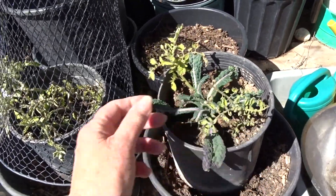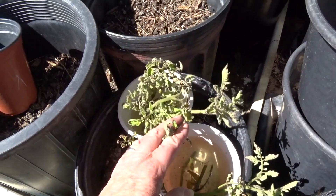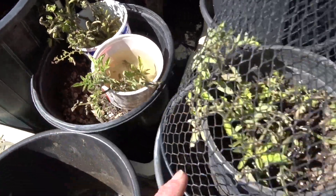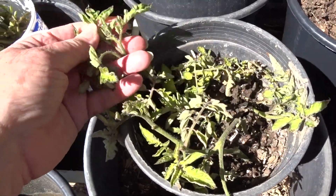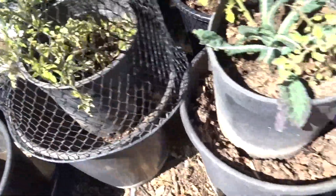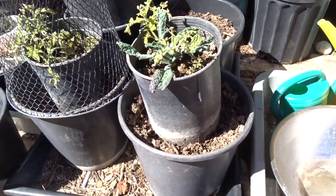These are just pots with more cuttings of brownberry that I showed in my other video - I'll put a link down below. This one's probably not going to make it but some of these will. I want to really get them out of water even though you can root tomatoes in water - you have to keep changing the water. They seem to root so much better when you put them in soil. See how they sprung back when they were really dead looking? I just need a couple going - I'll probably leave them in the pot since it's got really big holes underneath.